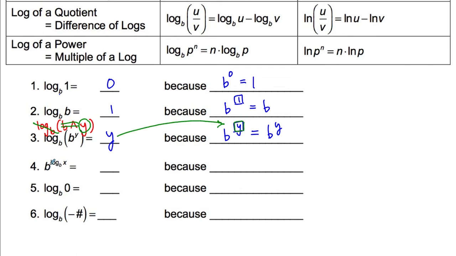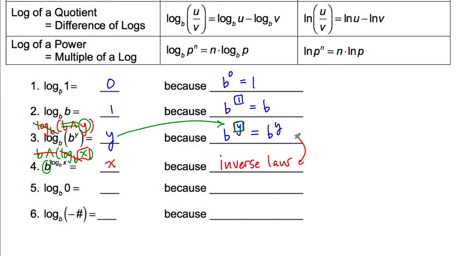In the next case, b to the log base b of x. So again, instead of writing b and then pushing the exponent up in the air, let's write b to the with this caret symbol. So now that all says b to the, and then we apply log base b of x. And so b to the and log base b cancel, leaving us with x. And in other words, we could just say the inverse law for logarithms.